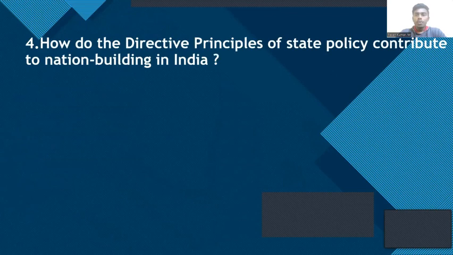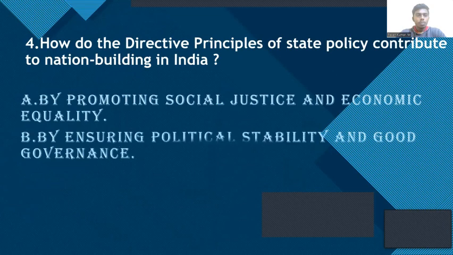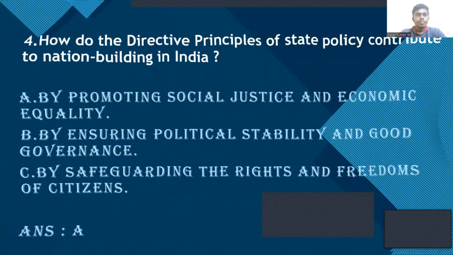So the next question is, how do the Directive Principles of State Policy contribute to nation building in India? Options are option A, by promoting social justice and economic equality. Option B, by ensuring political stability and good governance. Option C, by safeguarding the rights and freedoms of citizens. So the answer is option A, by promoting social justice and economic equality.